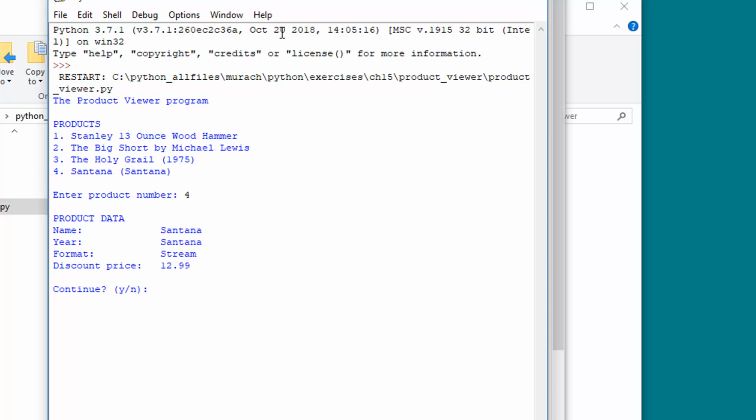We have the name. We do have something else we're going to have to change here. As you notice, we're still showing year here under the product data, and we really want it to, so everything else is right with format, discount, price, name is right, but we're saying year, but it's really artist. So continue no.